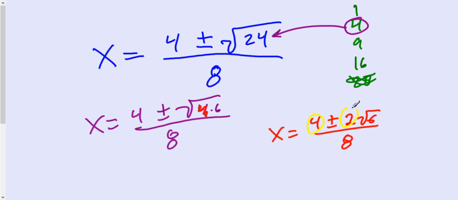We then check, do these three numbers have anything in common? We don't have to worry about the number underneath the radical. It's protected by the square root. 2 goes into all of these. The final answer for this one would be 2 plus or minus the square root 6 all over 4. We know that 2 and 4 have something in common, but because nothing with the 1, we're done right there.